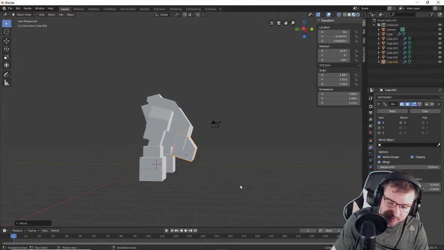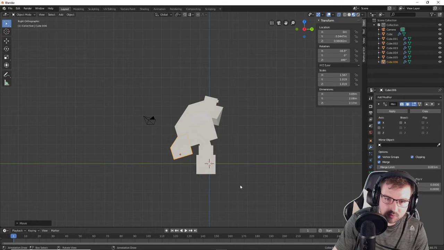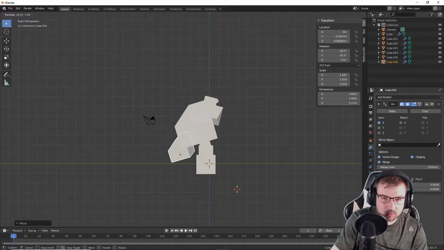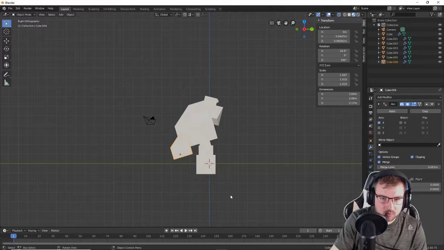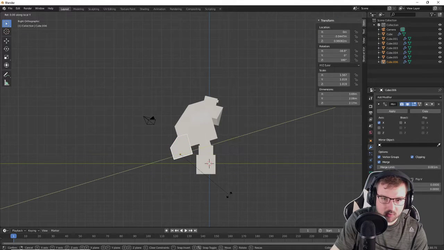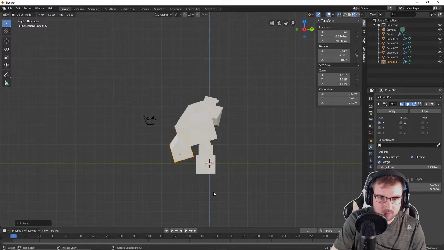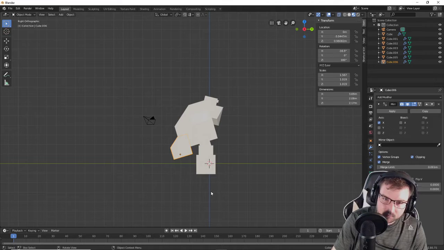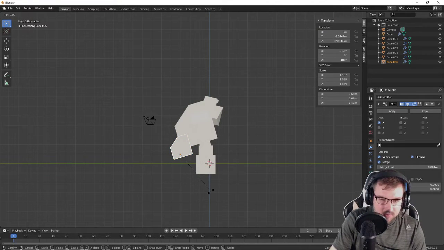Let's rotate a little bit though. Let's rotate it about its own axis in the Y. Rotate Y, Y. That's like scaling it. What the hell? All right, so we got rotate, is it X? There we go.